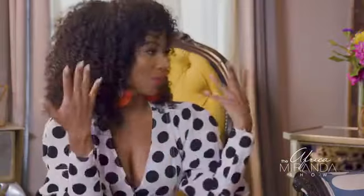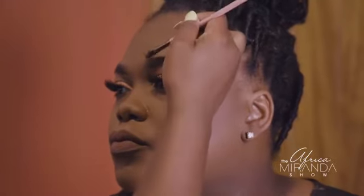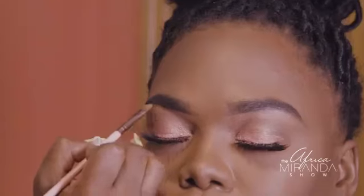So Brittany was having issues with color matching and also oiliness, and just feeling like her foundation was too heavy. Got you. Or too cakey. So what we did to get the skin to shine through was, first of all, I took Brittany's brows down a little bit. They were a bit dark and a bit wide. Okay. So we went for a softer brow because it looks a little bit more natural.